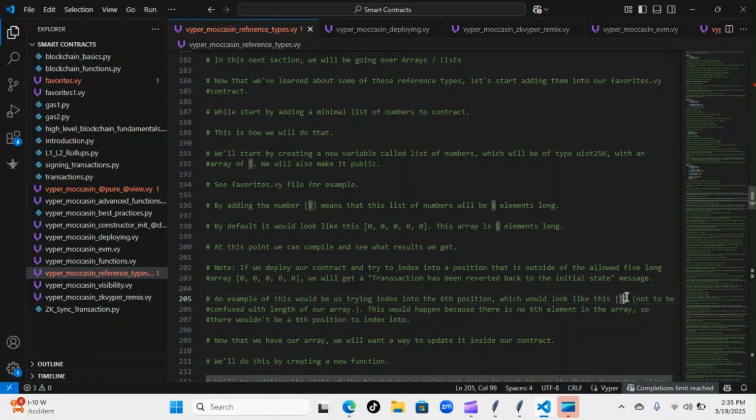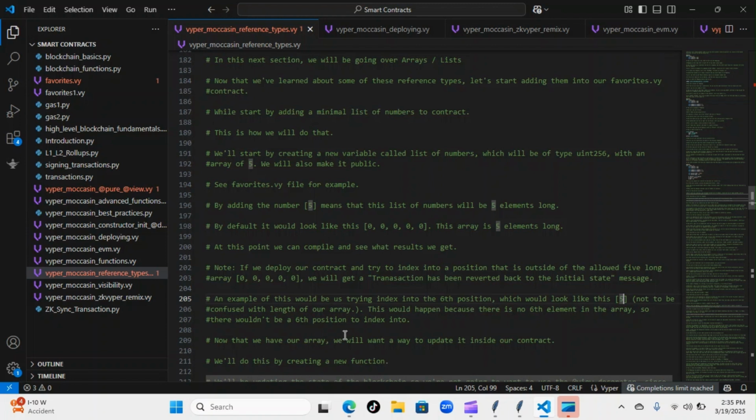I just have this here like this because, you remember, Python is zero-indexed. So we're starting at 0. So it'll be 0, 1, 2, 3, 4. And 0 through 4 would represent our 5 elements. Trying to index into this 5th position right here would actually be trying to index into a 6th position, because that should be the 6th position inside of our array. This would be like a 6-0, which we don't have, so we would have an error.